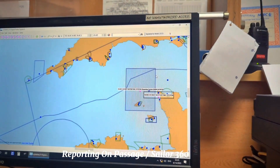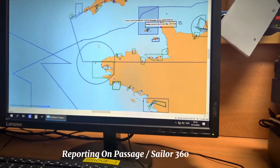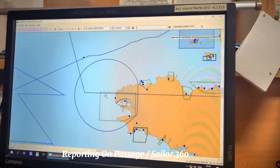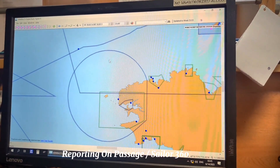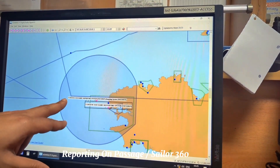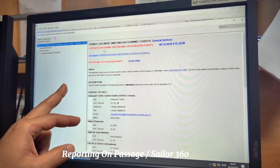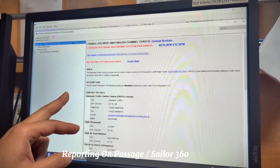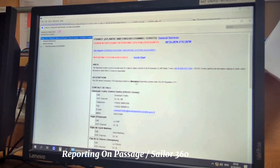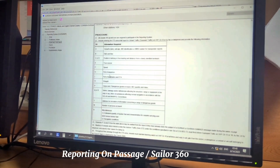This is the first one after Dover Strait. The next one I will check - as you can see there is another border and my rough route is from here to here, and there is a TSS marking as well. I can check this reporting by double-clicking on this line. Another option is from the details of the notation mark. This is the Austria reporting system, and the reporting system covers a circular area. From the description I found that this is also a mandatory reporting system under SOLAS, with VHF channel 13.